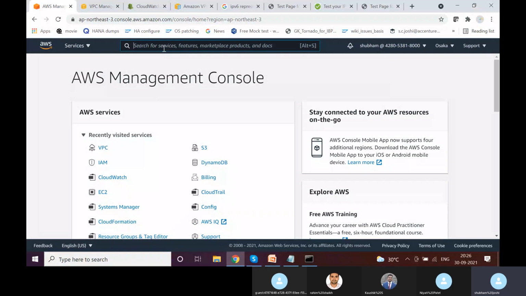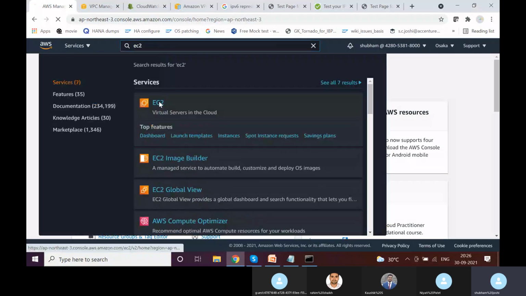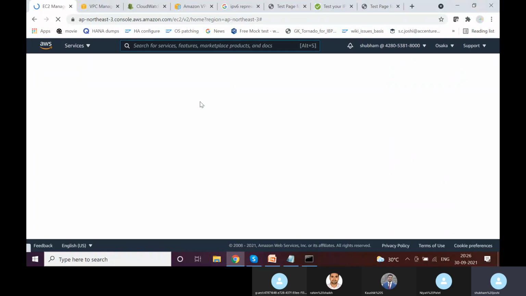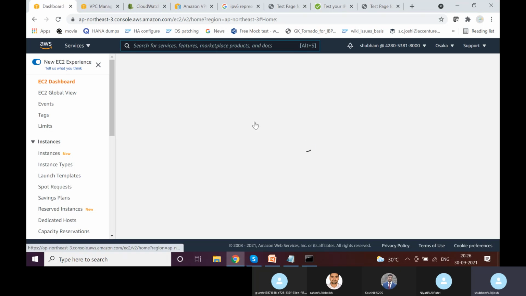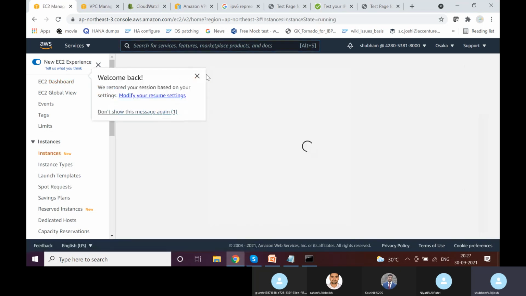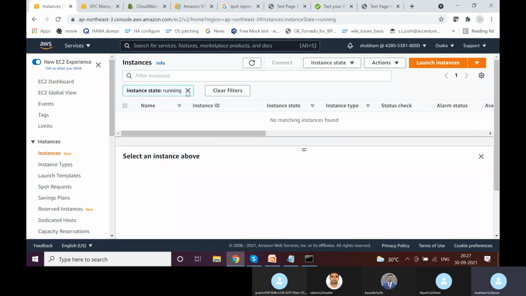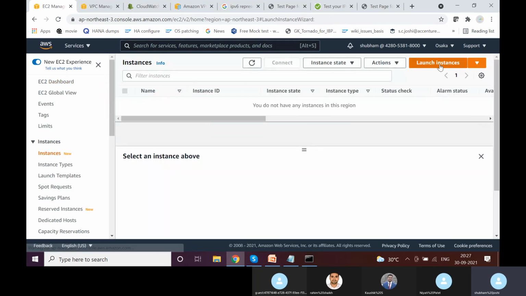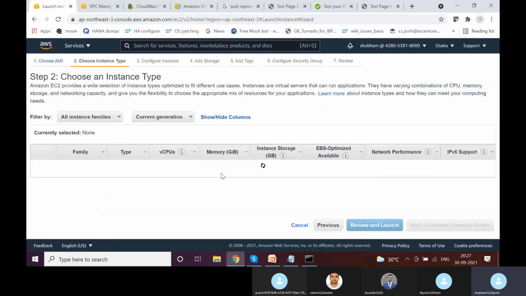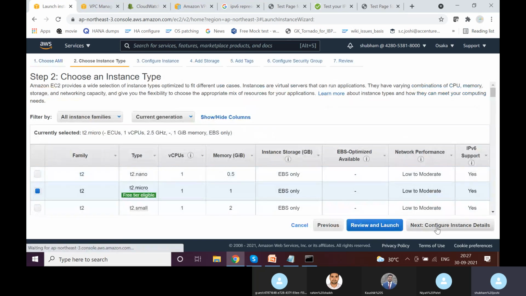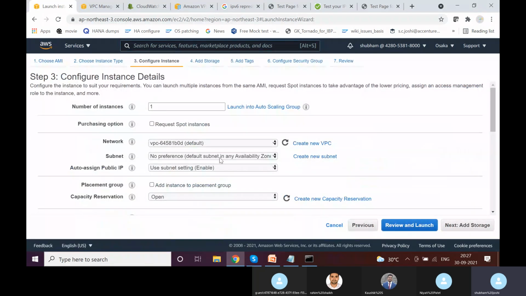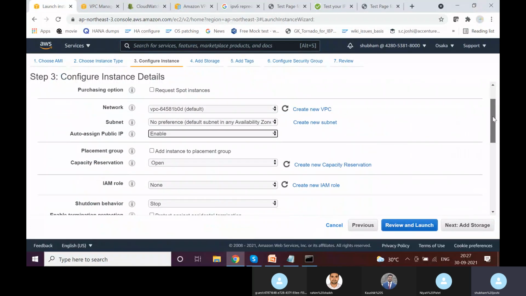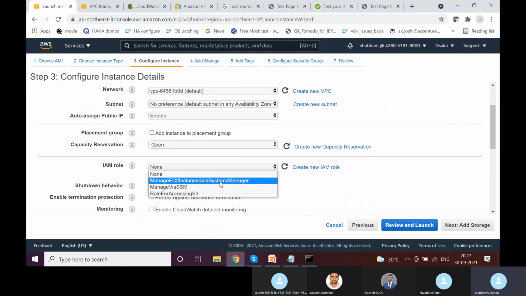Before I do that, let's launch an EC2 instance, because we want to demonstrate some functionality of Systems Manager. So I will quickly launch an EC2 instance, maybe in the same VPC, so hopefully we should see some traffic after some time. So I will say launch an instance, Amazon Linux 2 AMI and T2 micro, and then we only have the default VPC. Auto assign public IP, yes, enable, and under IAM role we'll say this role, right?